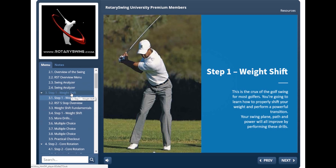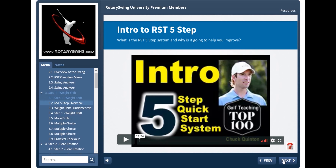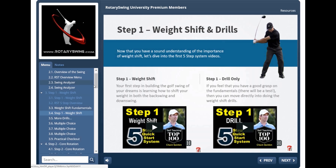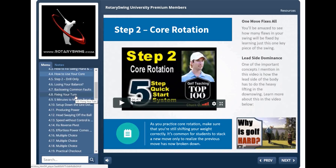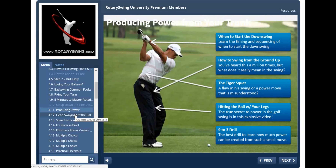We also offer six free swing reviews from a certified Rotary Swing Tour instructor for every phase of the swing. With the RST five-step system, we start with weight shift, then move on to core rotation. Through each section, you'll upload a video of you doing the drills in your golf swing, and one of our certified instructors will review it and make sure you're doing the movement correctly — so you never have to wonder if you're getting better. You're going to know for sure. We've proven our method with over 300,000 golfers around the world.